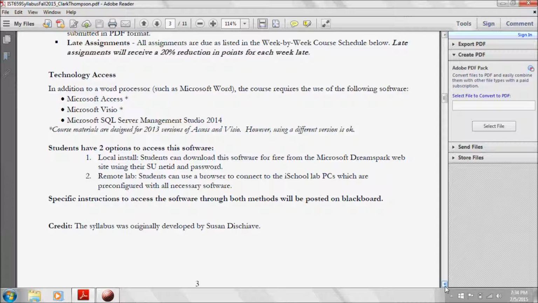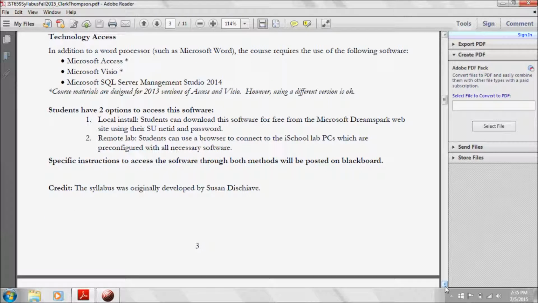Every semester there's a few students who do very well learning the concepts and doing the work, but submit a number of assignments late and lose a lot of points. So it's important to look at the course schedule, which we'll look at in a few minutes, and plan out your time so that you don't needlessly lose points on this.